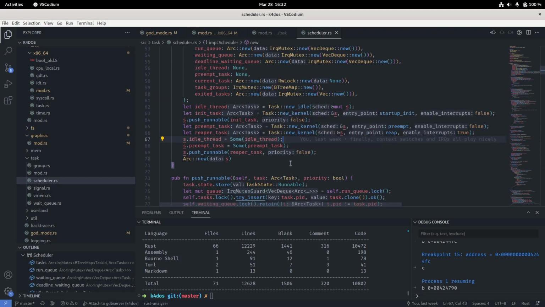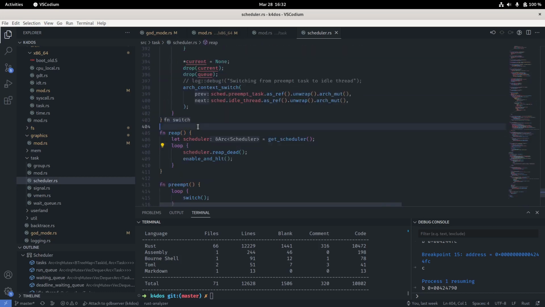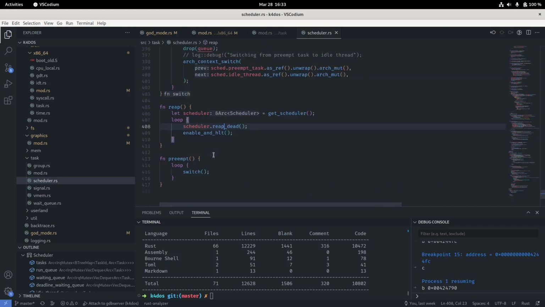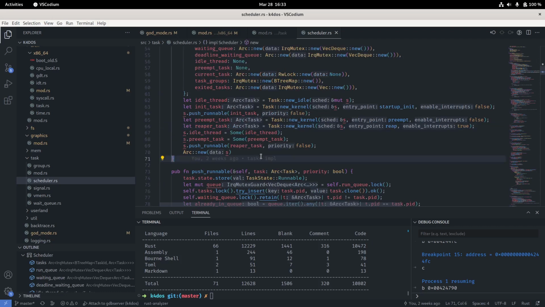And then we have got this Reaper task. The Reaper task is essentially something that repeatedly calls a reap, which just gets the scheduler to clean up its dead tasks, which actually currently doesn't do much, because I realized that there's actually stray references, dangling references, or extra references to these reference counter pointers that are preventing them from being dropped. But either way, I'll figure that out eventually. When it starts becoming a problem, I'll figure it out, or when I'm bored. Either way.